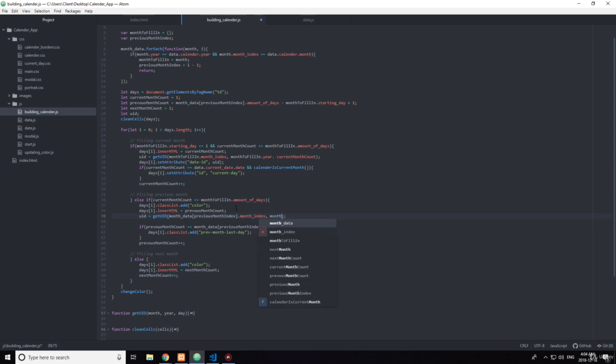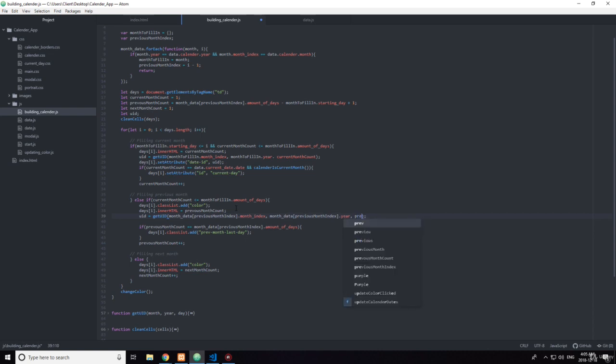And then same thing with the monthData.previousMonthIndex.year, and then this is the easier one, previous month count. And then same thing up here. I'm going to copy this code because it's the same thing. It's setting the same attribute, and the UID is being changed right here, so this is all the exact same.